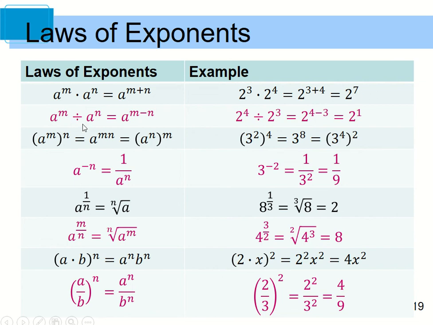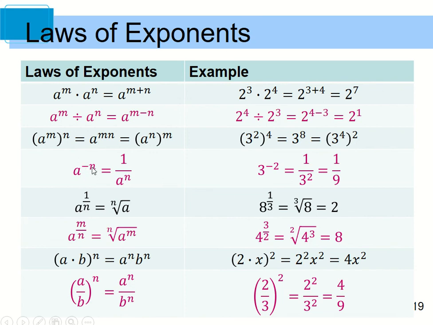If we divide, a to the power of m divided by a to the power of n, we minus the exponents. For example, we can just take 4 minus 3 and we get 2 to the power of 1. If we have a to the power of m, bracket, to the power of n, we have the power of the exponent. So what we can do is multiply the exponents, m multiply n. For example, we can have 2 times 4, 8, or we can also exchange the positions of m and n, we exchange 2 and 4 here.